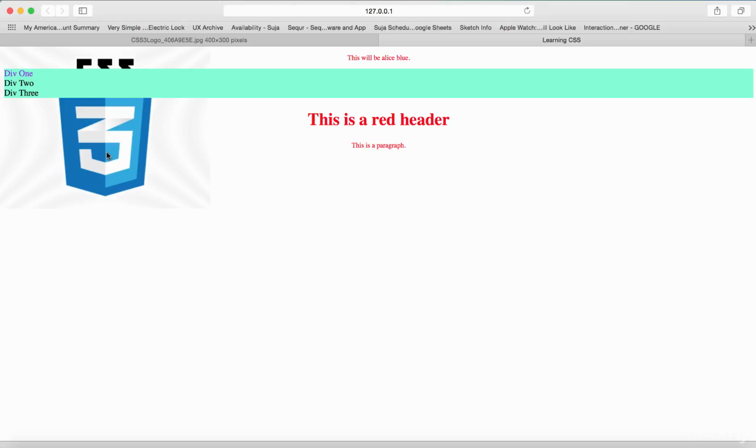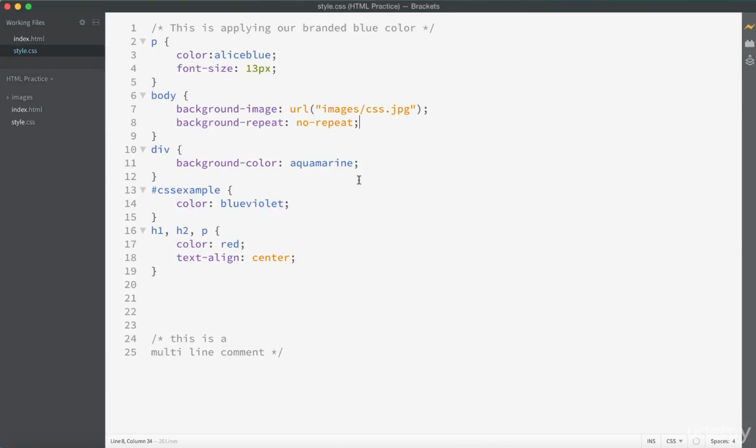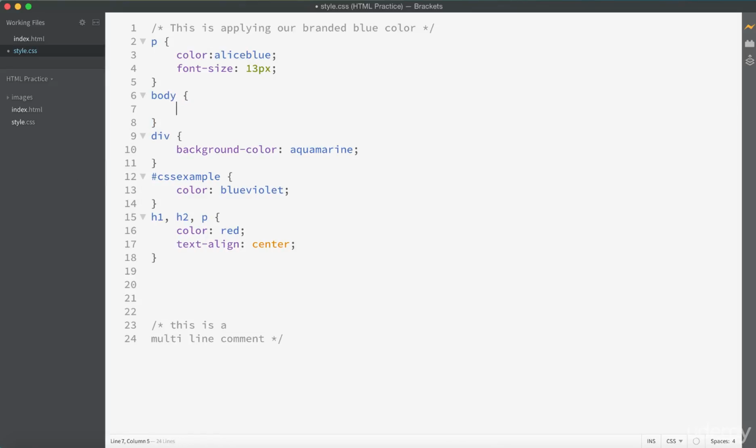Now let's take a look at one last thing, and this is going to be some shorthand that we can use for a background. Let's go back in here, and I'm going to delete all of this really quickly, and I'm going to show you guys how we can accomplish all of our different properties for our background image within one line. So what we're going to do is assign a background color, right? This is perhaps if an image fails to load, we still have a background color. So we'll do background-color, and we're going to give that black.